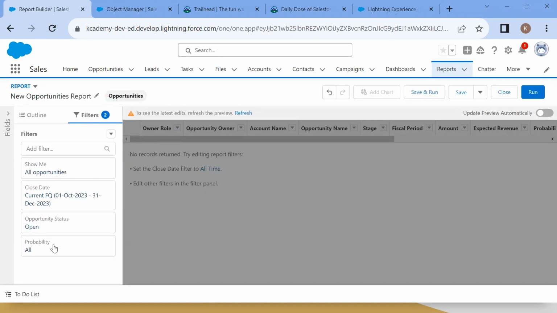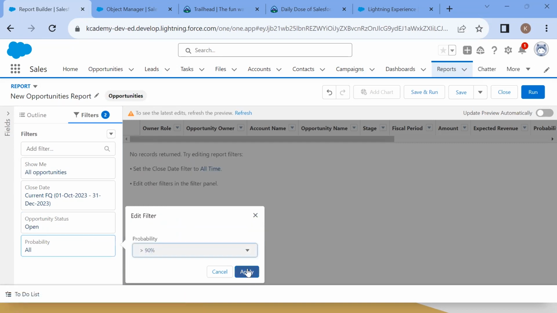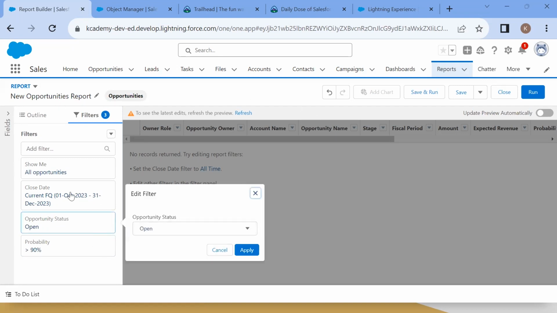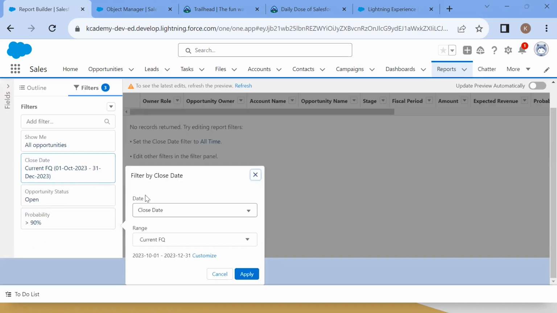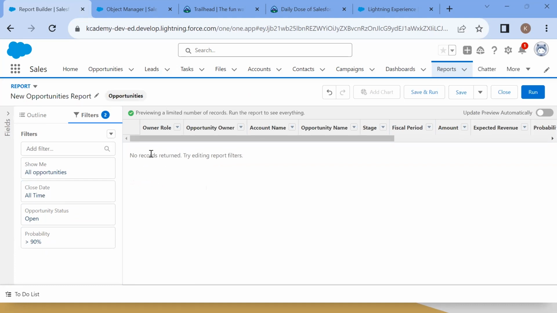Yeah, we can. But there needs to be a record. If not, 0 records. Let's see. If there is a record, then we have the chance to see the records. Now open, and the close date is fine. I just select all time. Then this is the filter criteria. Just refresh here to see if there are no records.